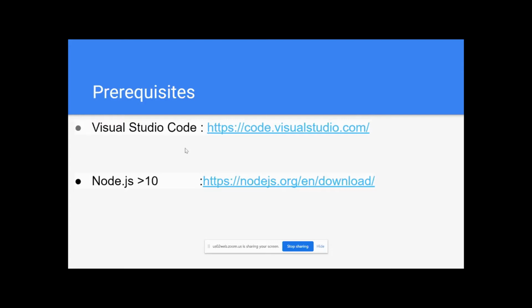Node.js is a JavaScript runtime which helps to execute JavaScript code outside the browser. The prerequisite is that Node.js should be version 10.2 or higher. I think the current version is 12 point something. You can find the links I have mentioned here, where you can download Visual Studio Code, which is free, and also Node.js, which is also free.